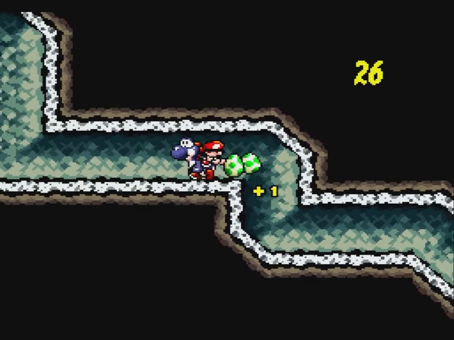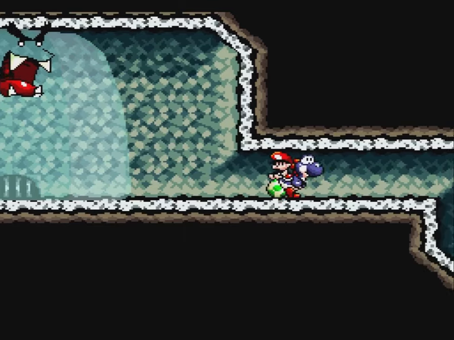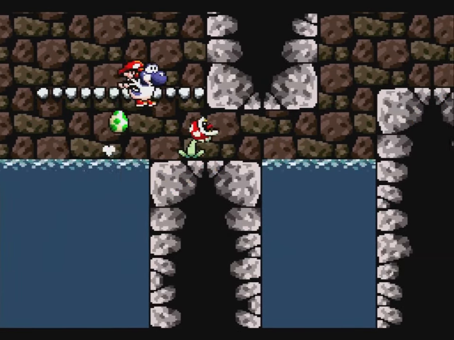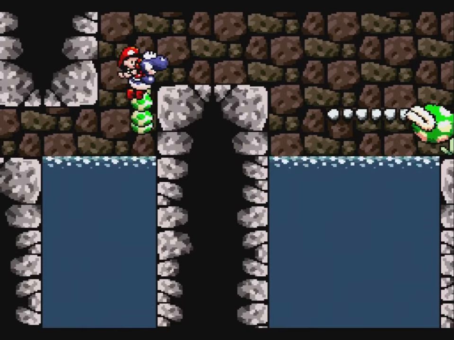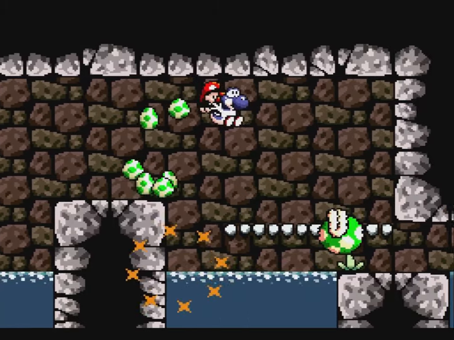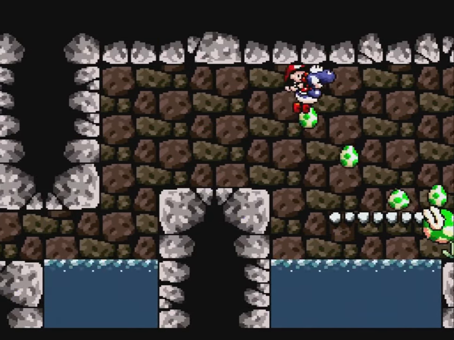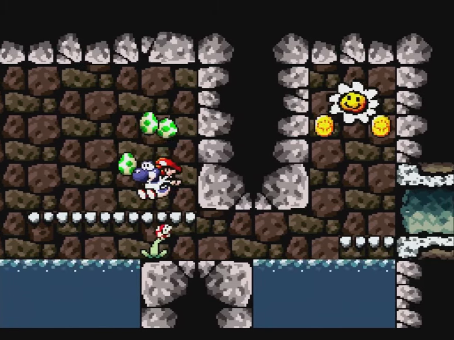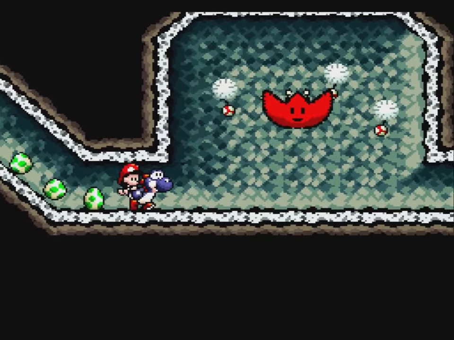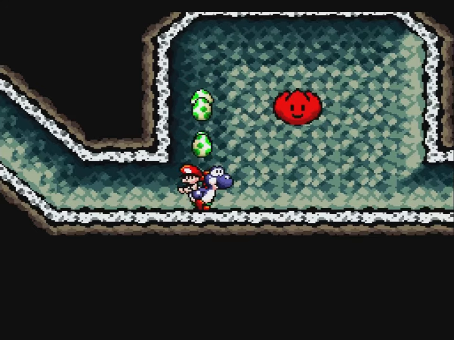Let's get those stars. Eating the shy guys from the ghost's mouth. Oof, ooh, ooh. Okay, there we go. Let me get up here. There we go. How am I supposed to get him? Oh, I can get it from here. Alright. Now let's just... Okay, we only need three more coins. Right. Get him in there. Oh, that was close. Get him in there. There we go.